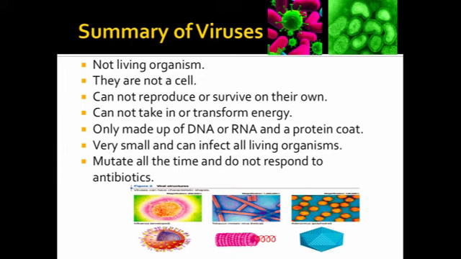The other flip side is they're dangerous. They mutate all the time, and they do not respond to antibiotics. And if they're mutating all the time, if you had a flu shot in September, for example, and you weren't exposed to that flu until December or something, it's gone through so many mutations that it's not going to be recognized by your body as the same organism. So the flu shot may not work for you, and that's because they mutate so quickly and so fast.